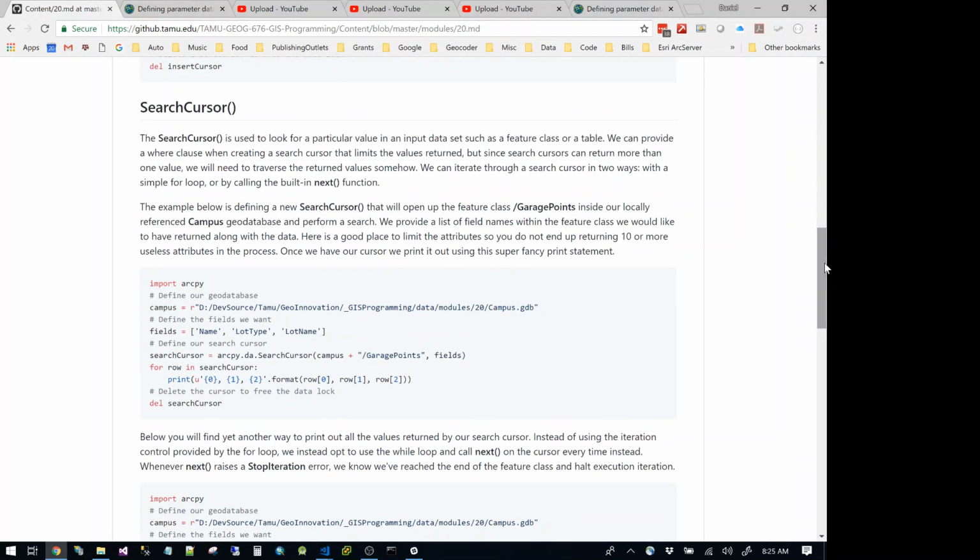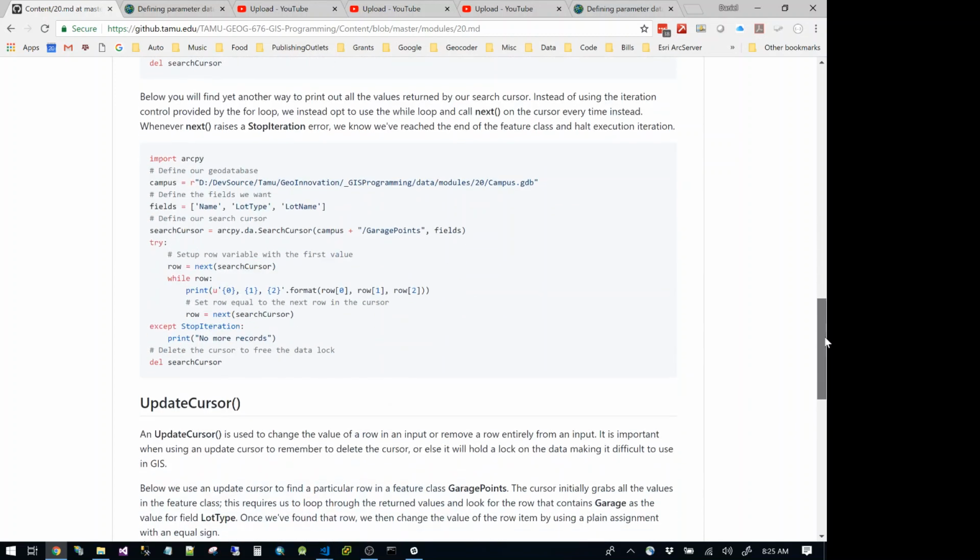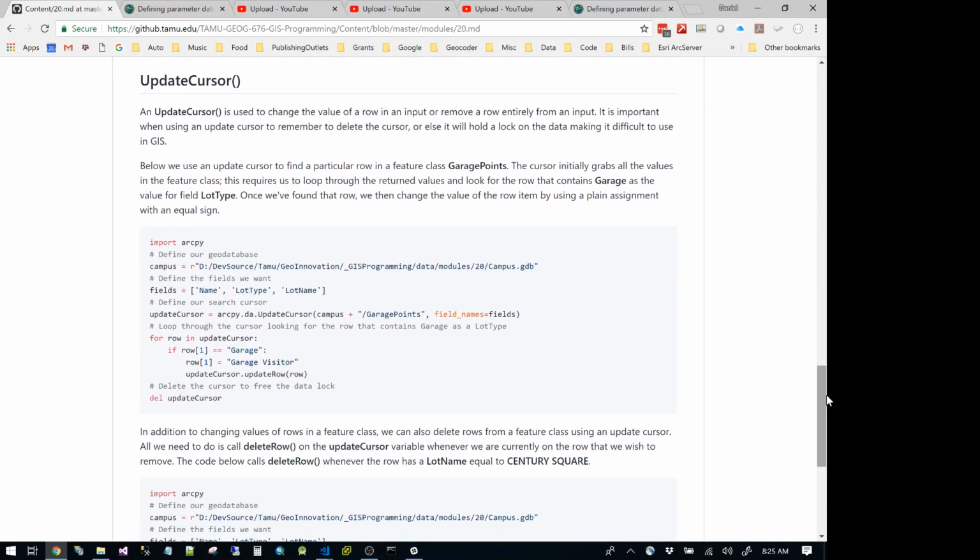The search cursor allows you to search through the data items inside of an existing file. And the update cursor allows you to update some of the existing rows inside of an existing data layer. And update includes both changing the values associated with some attributes in those rows and deleting some of the rows in that data layer.